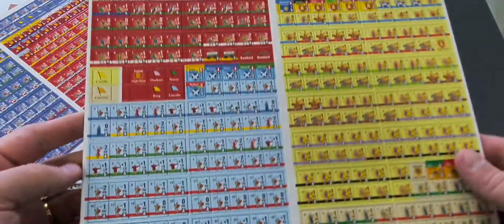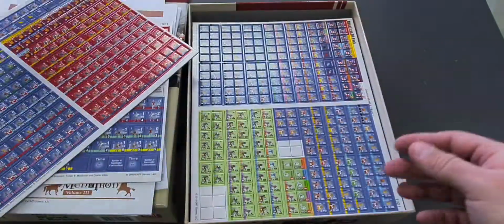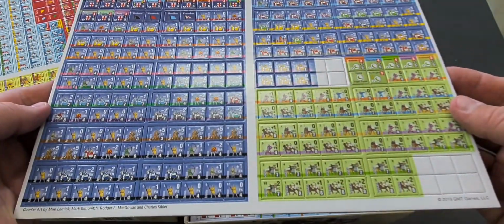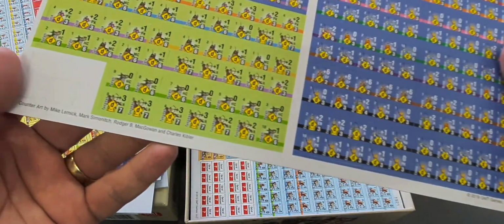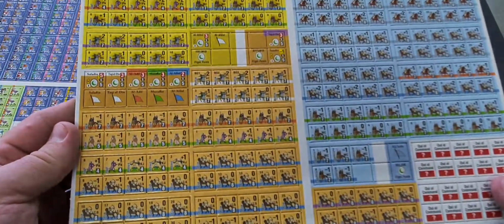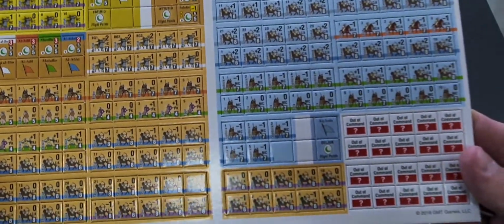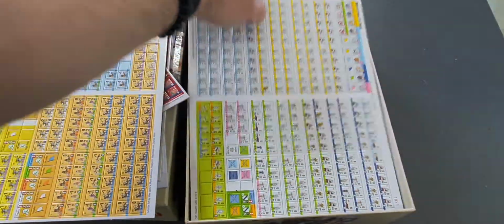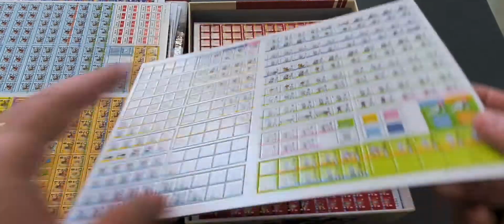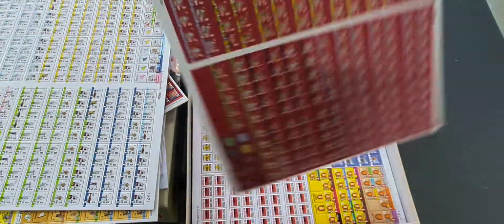The second counter sheet, again, lots of units. The third counter sheet. The fourth counter sheet, horse archers and other units. The fifth one, there will be a lot of clipping here because I've seen the light and now I clip my counters.